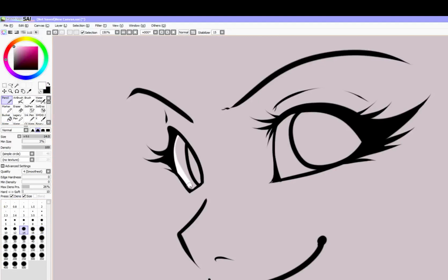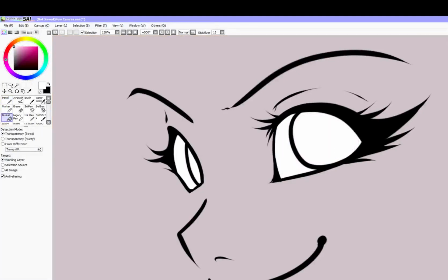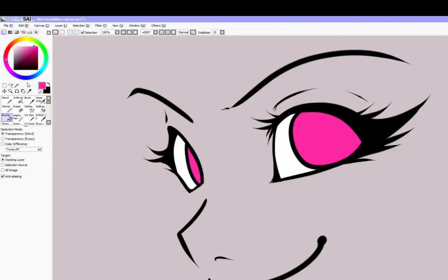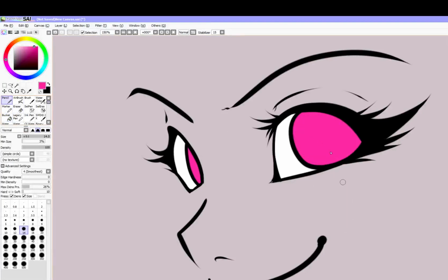And for the eyes, I don't like using the fill tool. I like actually doing the whites like this, and I will show you why after. So I do like making sure that the whites go around everything, so it's the entire part of the eye, and then use the fill tool to fill that in. And once again, yes, another layer, which I know really makes people unhappy with me because I use so many of them, but I love using layers because it makes things a bit more versatile for myself. And I really envy people that can use one layer for everything, because I can't.